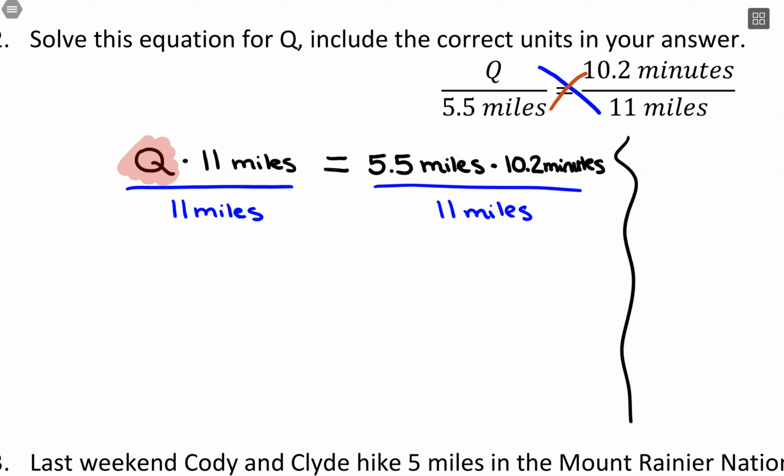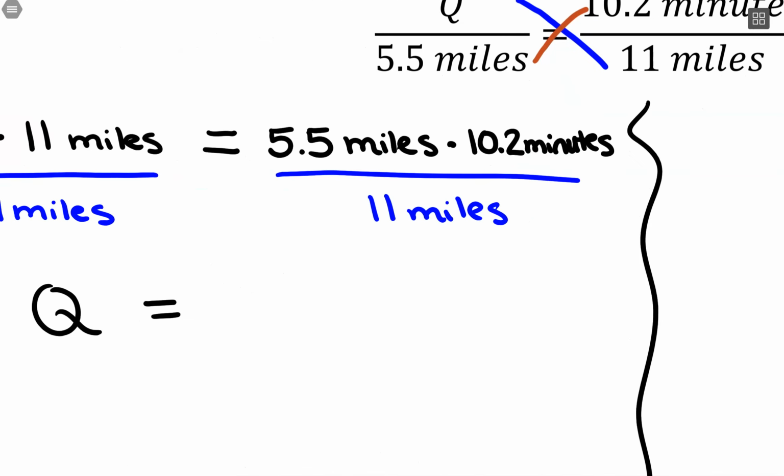And what that will do is my variable will just come down here, equals numerically, and I'll go ahead and write this out. We're going to take 5.5 times 10.2 divided by 11. Numerically, that's what we're going to calculate. So it's just a matter of grabbing the numbers and keeping the operations correct between them in terms of multiplication and division.